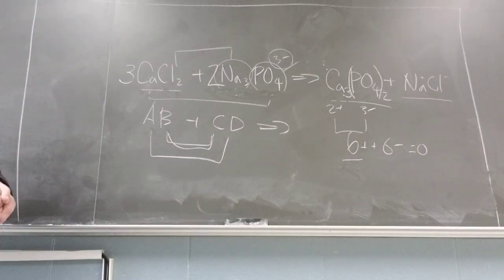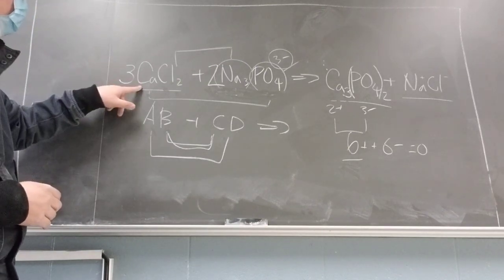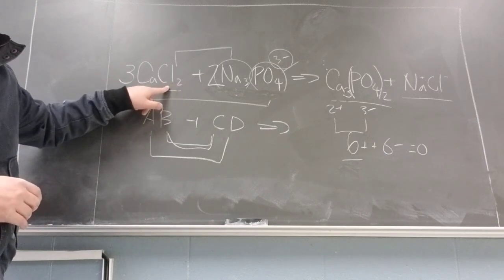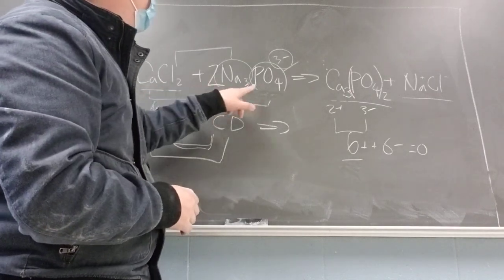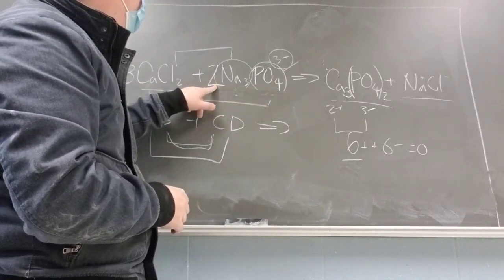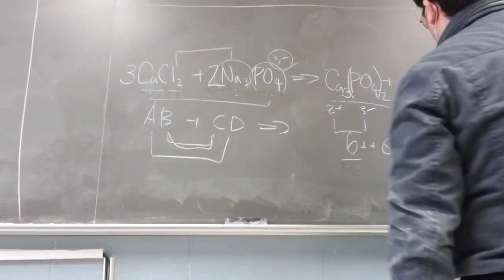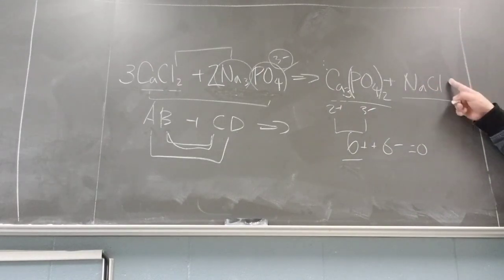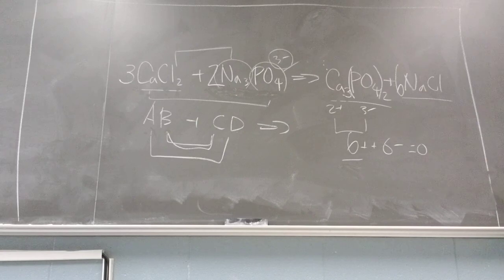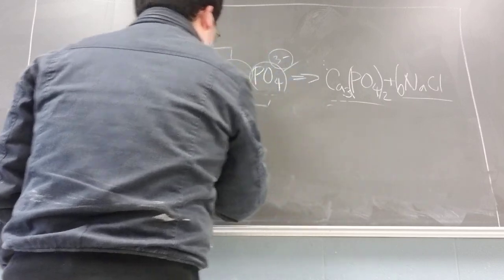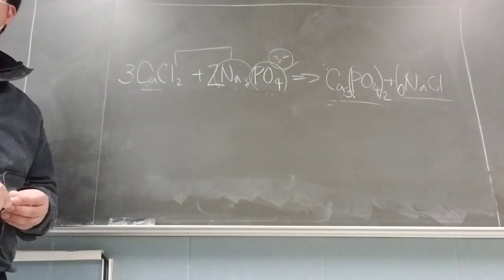So now it kind of makes sense that we have three calcium. It means three times two, six chlorines, right? And there's two phosphate, which means you have two times three, six sodium. So that's why this is okay by one plus one, negative one. So that's to be six. So six times one for each is six sodium and six chlorine as well. Okay. Kind of makes sense.